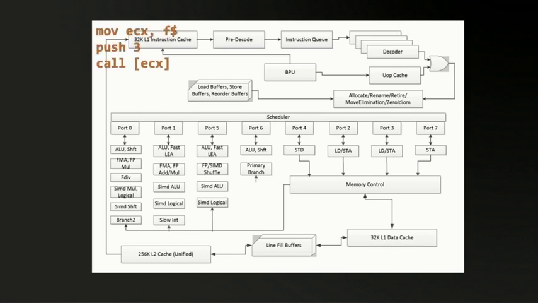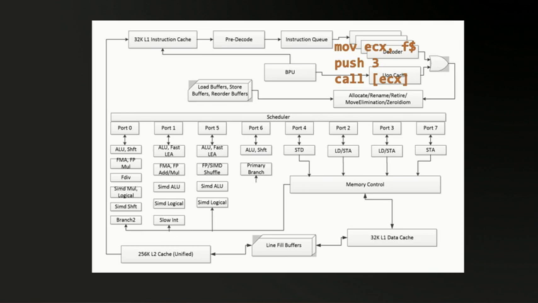So I've got my 3 instructions at the top left: the load from F into a register, the push, and then the call through whatever we've loaded. Let's say they all exist on the same cache line. So in one cycle, they all get loaded, and in one cycle, they all get decoded. The scheduler understands this is really a move, this is really a push, this is really a call. Then the scheduler takes over, and this scheduler can dispatch 8 instructions every cycle. So it looks at all of these at the same time.